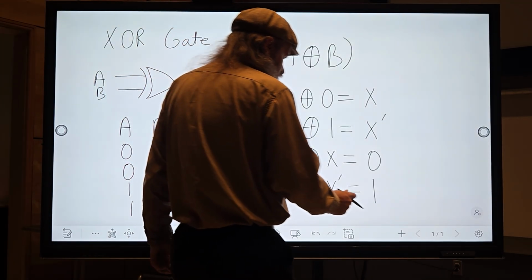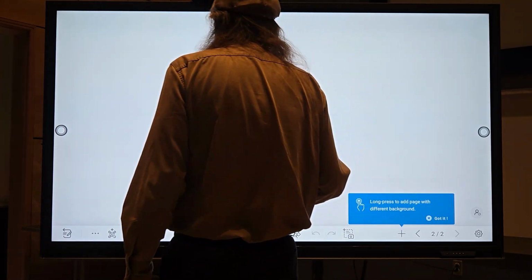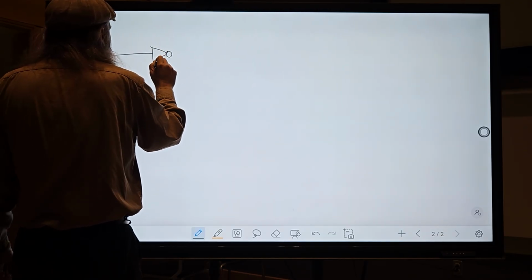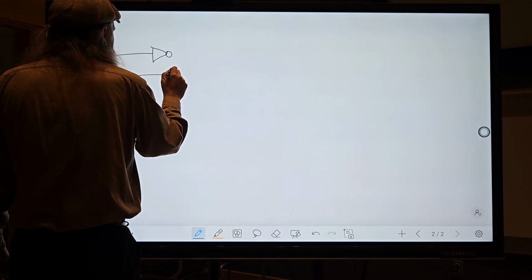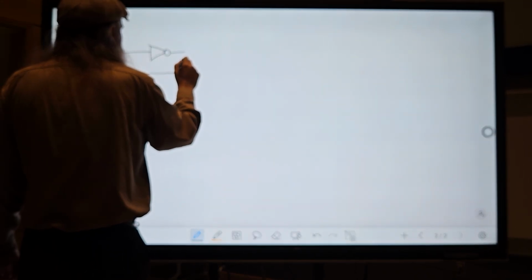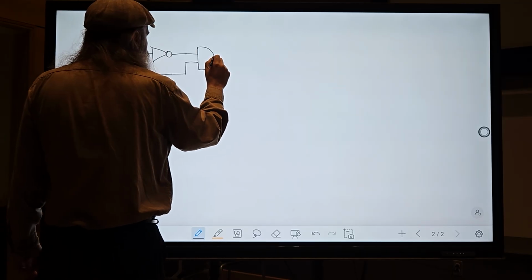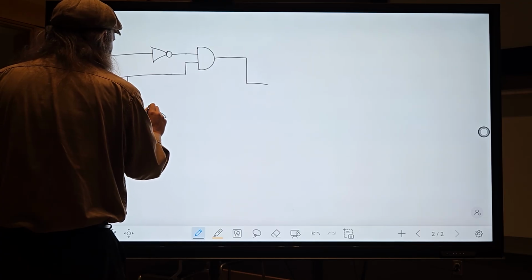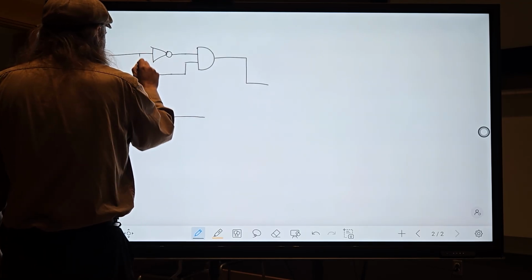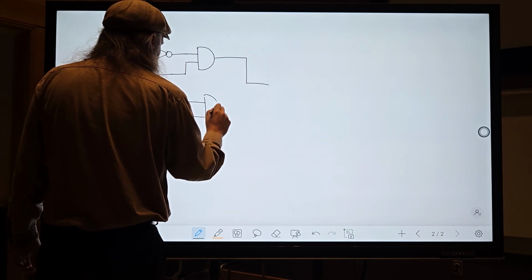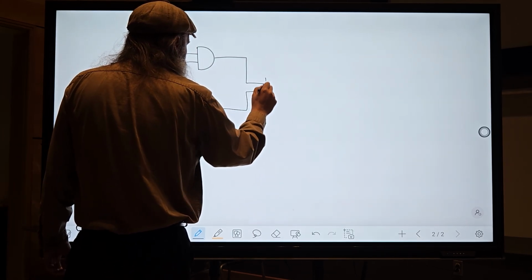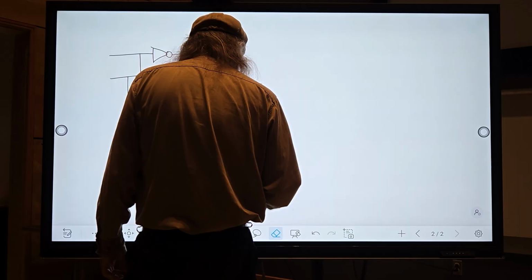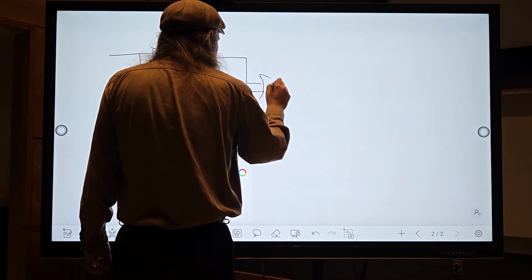Looking at the way to implement a XOR gate, it's an AND and OR gate.